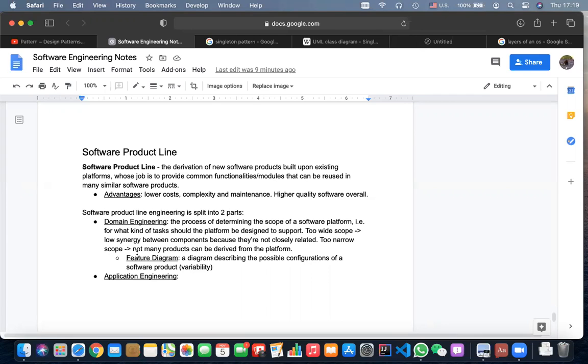If you try to make your software too universal, it can do everything, it's Superman, super software, then the problem is that your components are going to have low synergy between them, which means that they won't be closely related to each other. It doesn't make sense to, just like the Microsoft Office package, there's Word, PowerPoint, Excel, and so on.